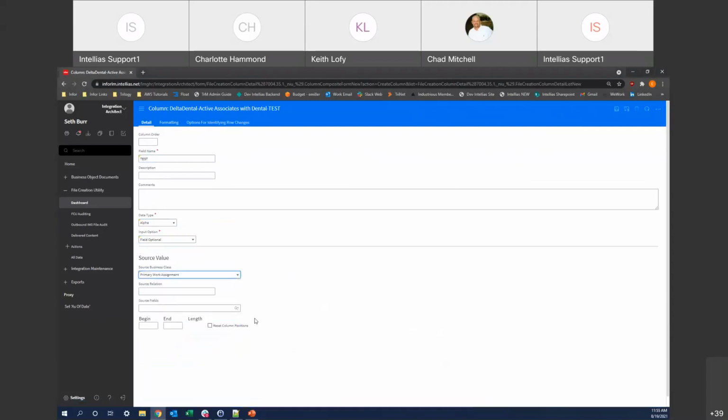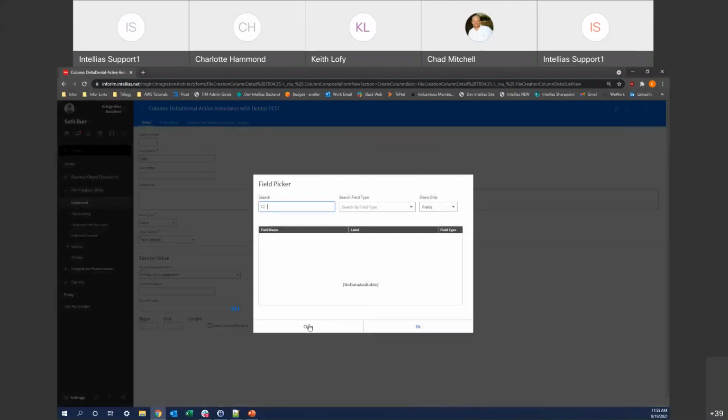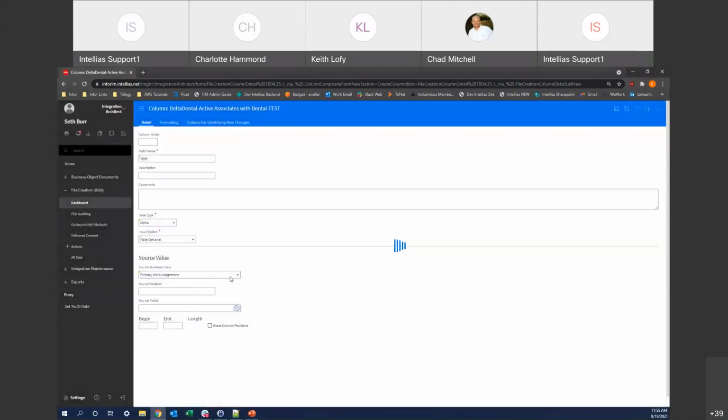For example, if we wanted to pull in something from work assignment, we can open up the source fields and pick them here. We've found that this dropdown can be a little funky within the field selector.